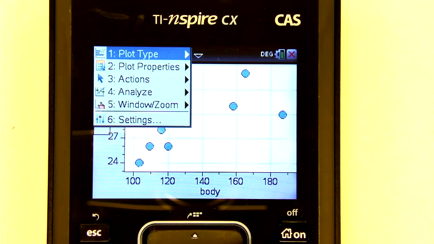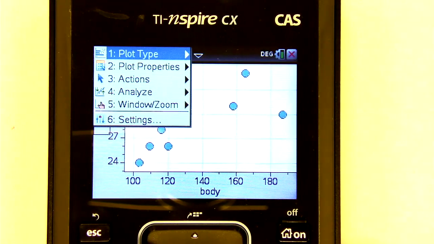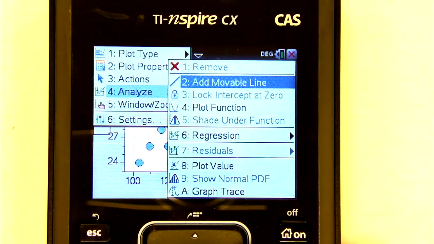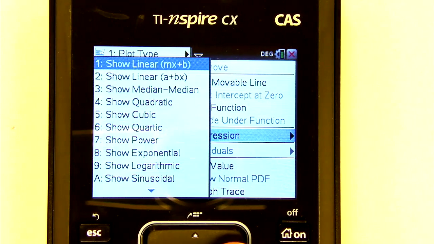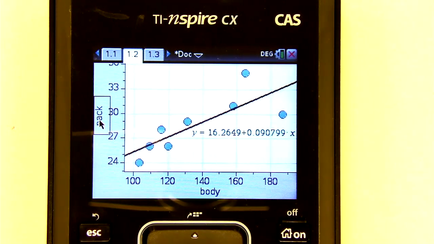Okay, that's not what I meant to do. Back up, there we go. I'm going to go down to analyze this graph. You can see choice number 6 here is a regression. And I'm going to have it show the A plus BX line right here as well, the same line that we had generated before. The only thing about this screen is it gives you the line and it graphs it on there nicely, but it doesn't tell you the R value. You actually have to do the R value on the calculator screen.